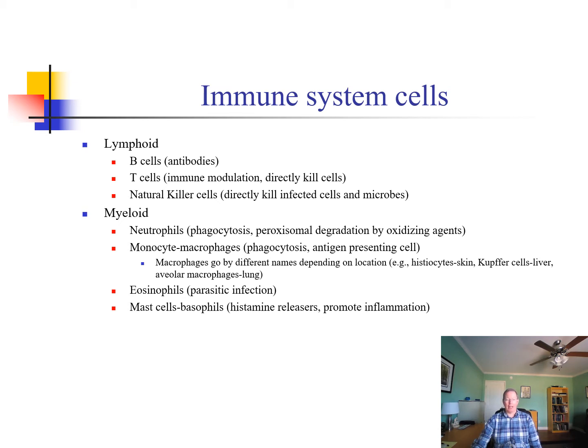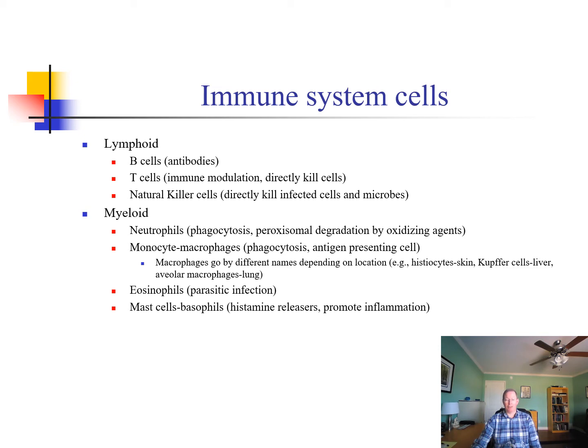On the myeloid side, we talked about the erythrocytes and the platelets when we talked about hematology. Let me talk about the immune components there. There are neutrophils. Neutrophils are a very abundant class of myeloid progeny that actually are involved in phagocytosis. Once they're phagocytosed, peroxisomes will lead to degradation of those components of the material that has been phagocytosed. Monocytes, which float around in the blood, become macrophages when they go into various areas outside the blood vessels.